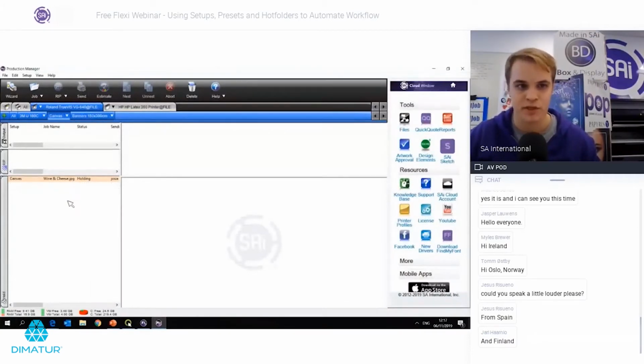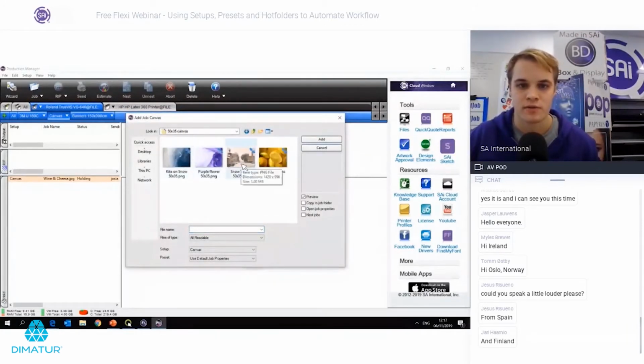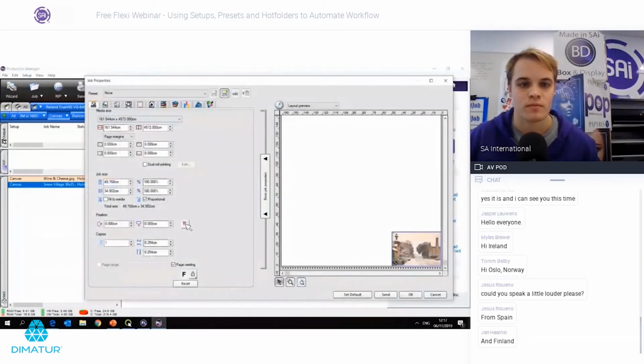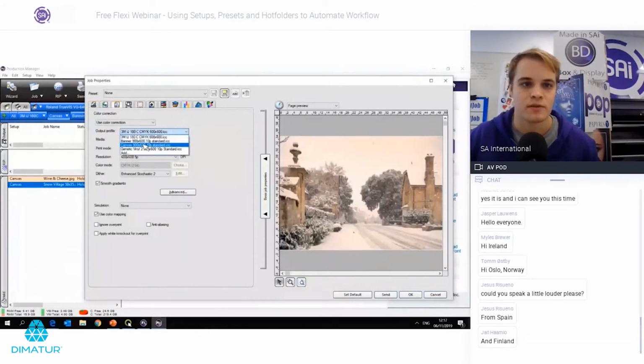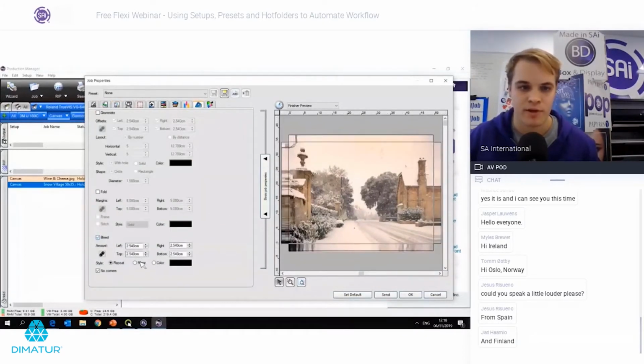Another example we can use from the finishing tools tab is the finishing tools for canvases. So we're going to add another job, but this time from our canvas files. So my nice snowy village. I'm going to center this one again. I'm going to use canvas ICC profile, but in the finishing tools this time, we're going to use a mirrored bleed instead, like so. We'll have our corners here as well, and this is how we want our canvas to print.